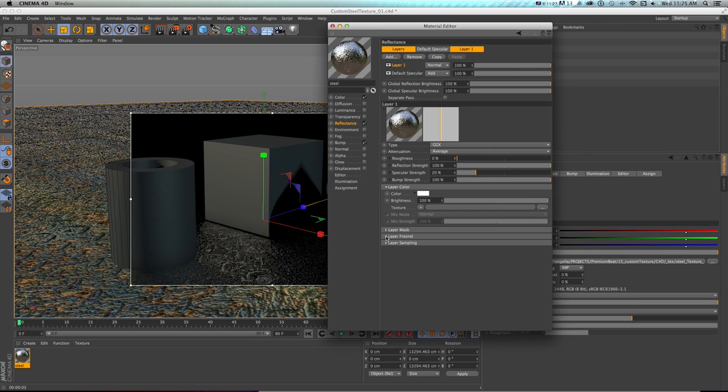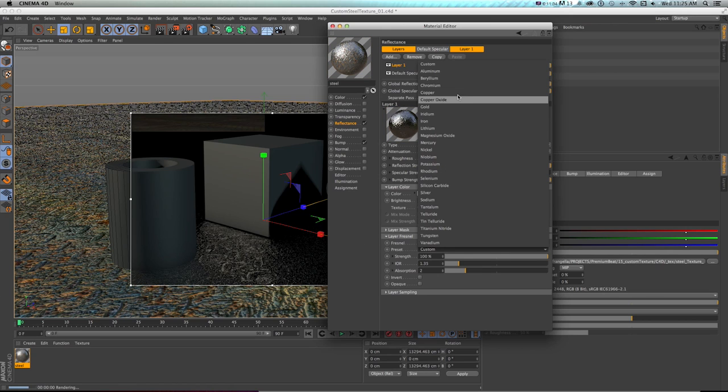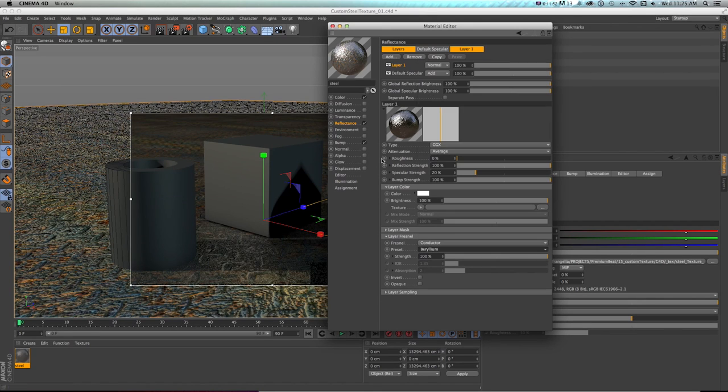What we can do is similar to the old way, you can turn on Fresnel. So let's go to conductor. And then there's all these presets. So we can actually drop some presets of different types of metals onto this. So let's try something like this beryllium, and that's gonna help. And we can turn off roughness a little and then turn our reflection strength down so it's not so high.